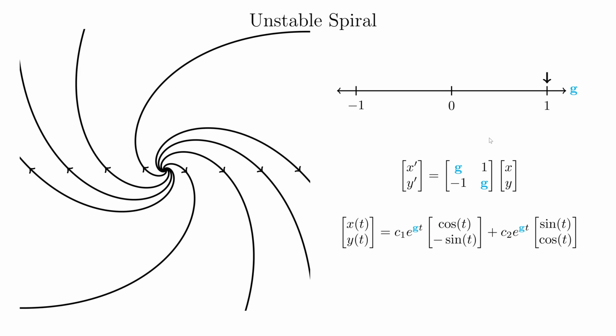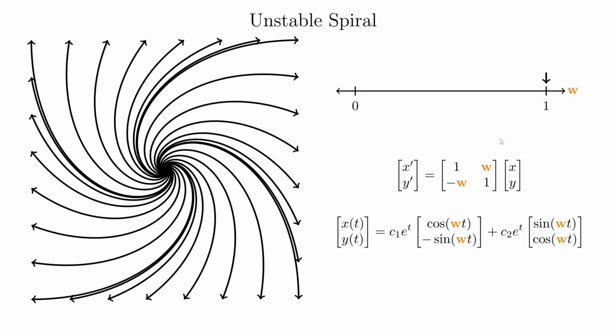So at this point, we've used up our g, and we're going to change to a new element that we'll change in the matrix, and use this one called w. So w starts at 1, and it's going to go to 0. So g ended at 1, and this was 1 before, so now I'm fiddling with w. And w actually controls the rate of rotation because it's inside the cosine and sine functions. But we're going to have a constant repelling force from the origin because we have e to the +1t here.